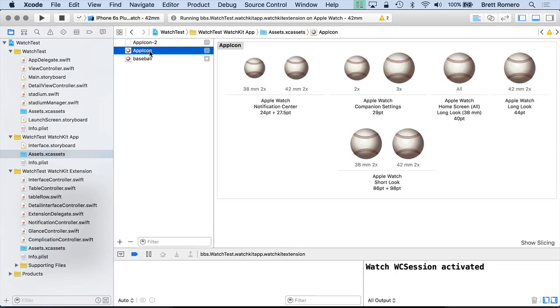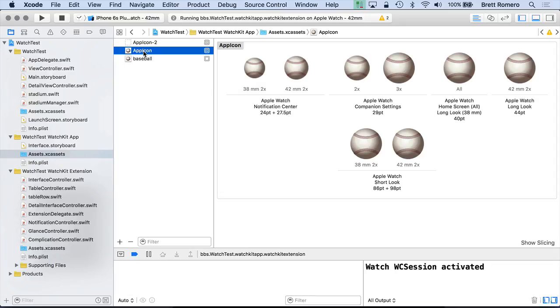And the one you want to use, just make sure it's called app icon, and you can flip between all these other icon sets that you've imported into Xcode, and test them out and see which ones fit what you want to use for your app.